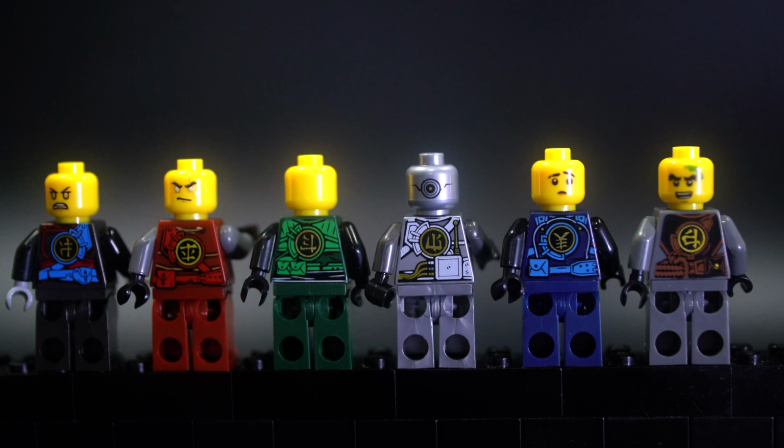The back torso prints are all okay, except for the red ninja there, where it's way off center, so it's kind of ruined the figure. But fortunately it's on the back, so you're not going to notice it too much. If it didn't get out of line, the quality itself of the prints is not bad.